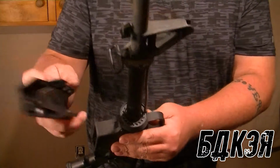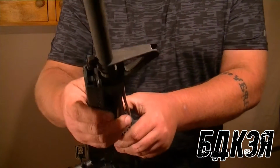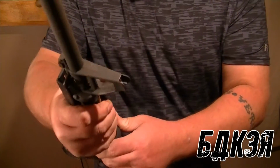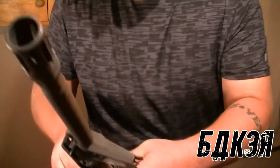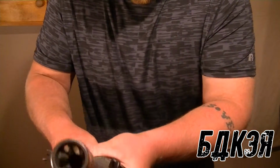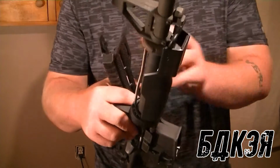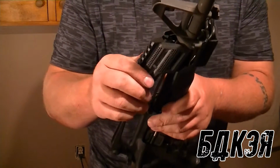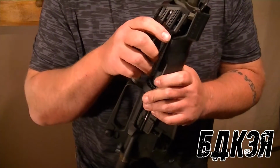You'll want to feed it in from the top. Pull your Delta ring back down and lay it in there. If I can get it. Oh, this little booger is not, there we go. Got the bottom, and real simple, make sure you got it at the proper angle. If I can figure this out.